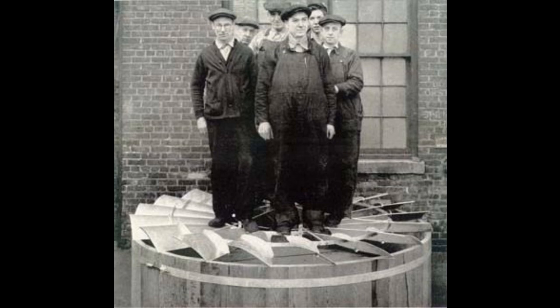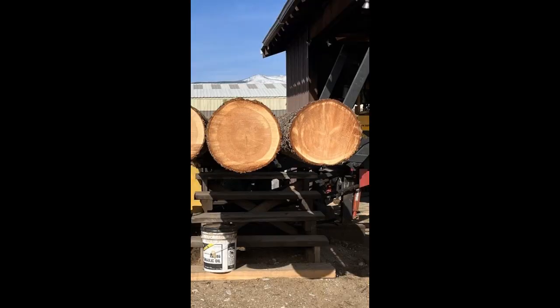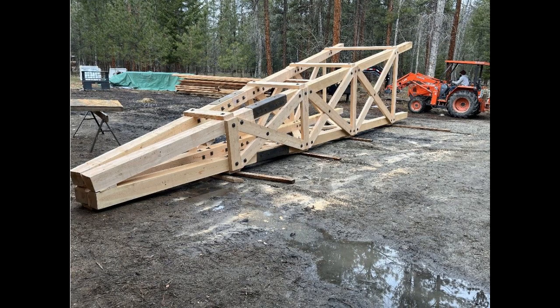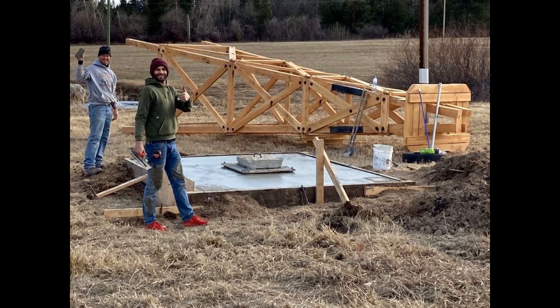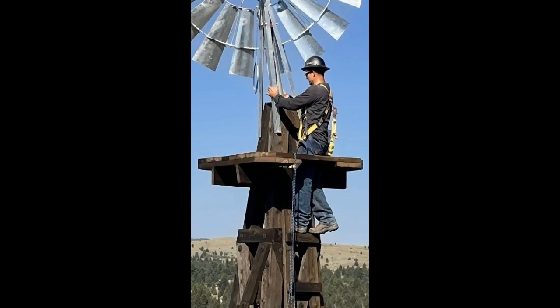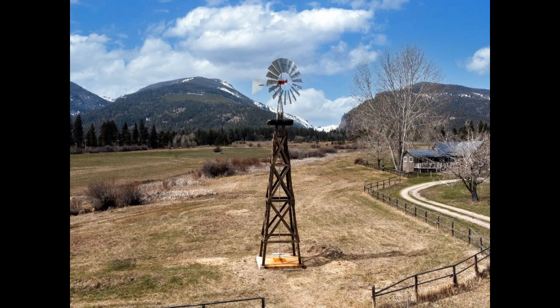We're building a copy of the original windmill. Our wheel is the same design as the 1897 model — super strong. And Jess does a great job with wooden towers. He gets Douglas fir directly from the mill and custom builds every single tower. We're not talking Home Depot lumber — we're talking timbers, direct Douglas fir, strong stuff. Jess and Connor will help you install it, step by step through the whole process. These guys are here for you, and it is a beautiful windmill on a beautiful tower, built to your design to fit your location.